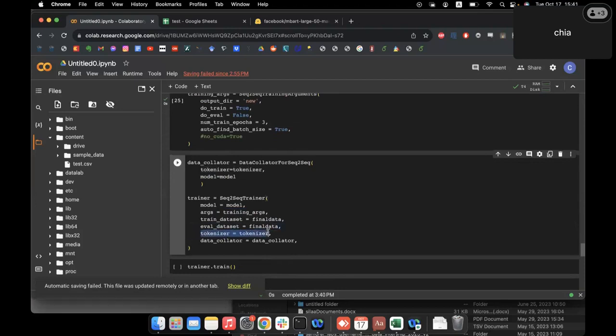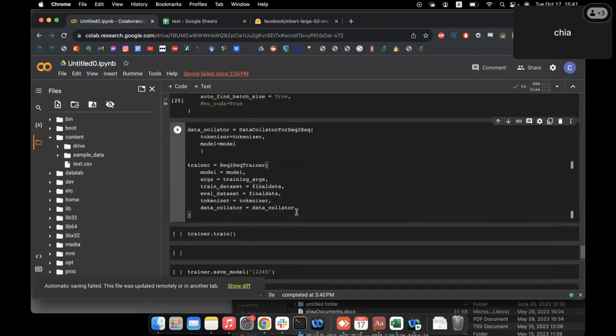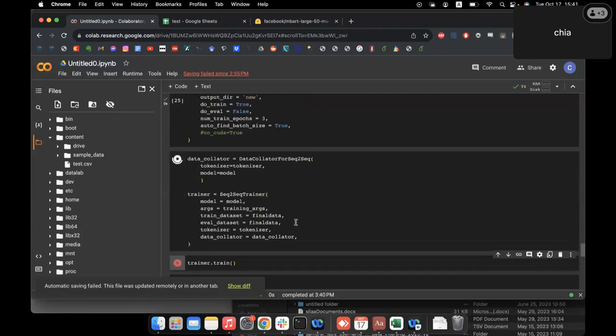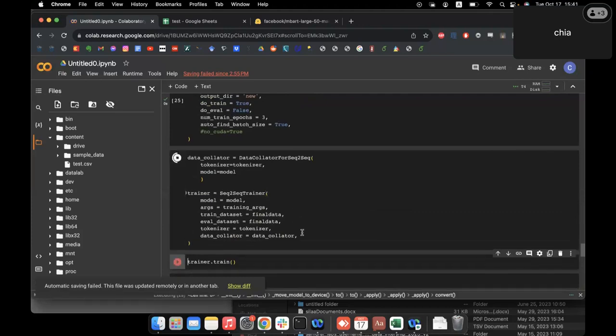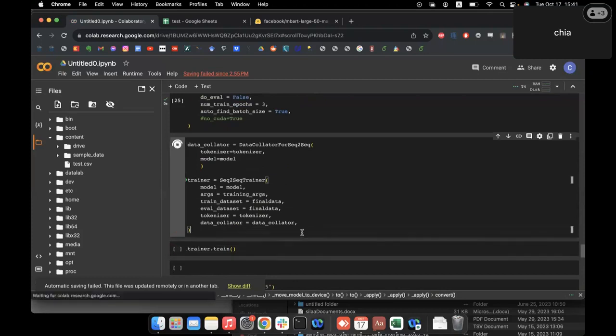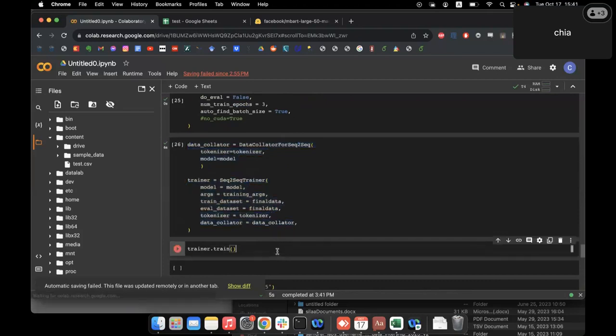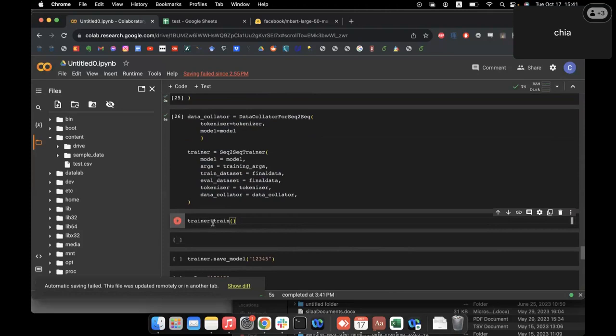The tokenizer will be your tokenizer, and the data collator will be the data collator you set up. Yes, these are actually the basic structure from Hugging Face. Okay, next we will use trainer.train to start training.